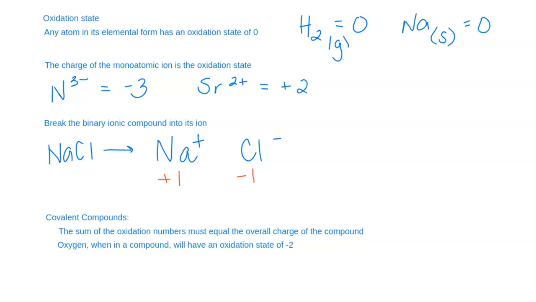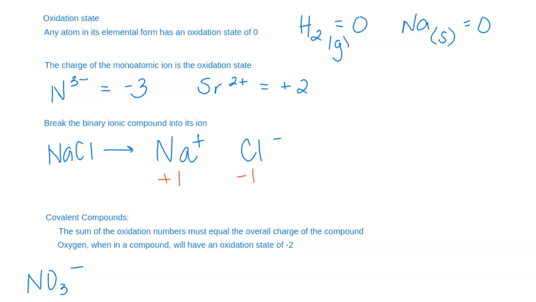So let's take a look at this. For instance, polyatomic ions are considered covalent compounds because they are held together by covalent bonds, since they are non-metals put together for most of them. There are some exceptions, of course, like chromate and permanganate, but generally speaking, most of the polyatomic ions are covalent compounds. So if we were looking at nitrate, for example, nitrate is NO3 with a -1 charge.